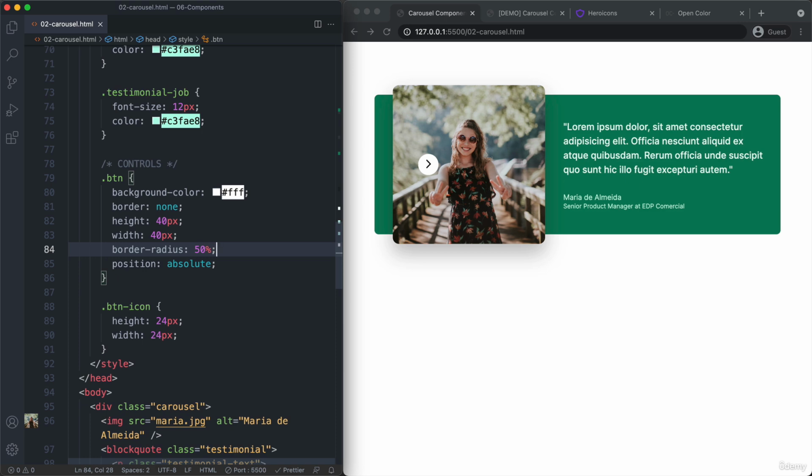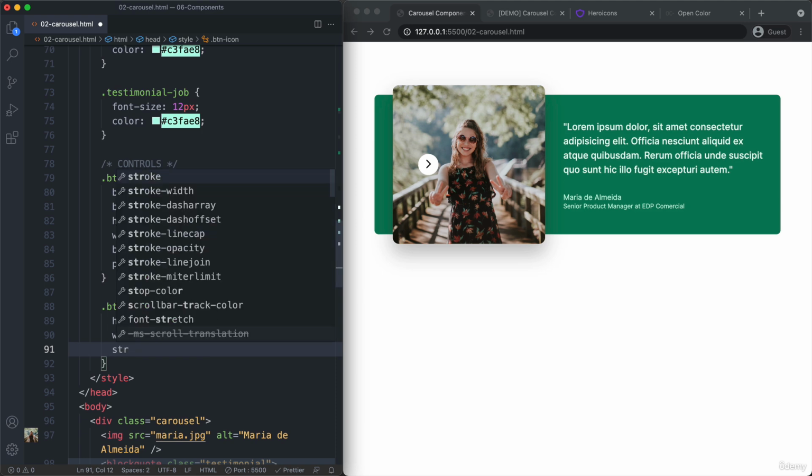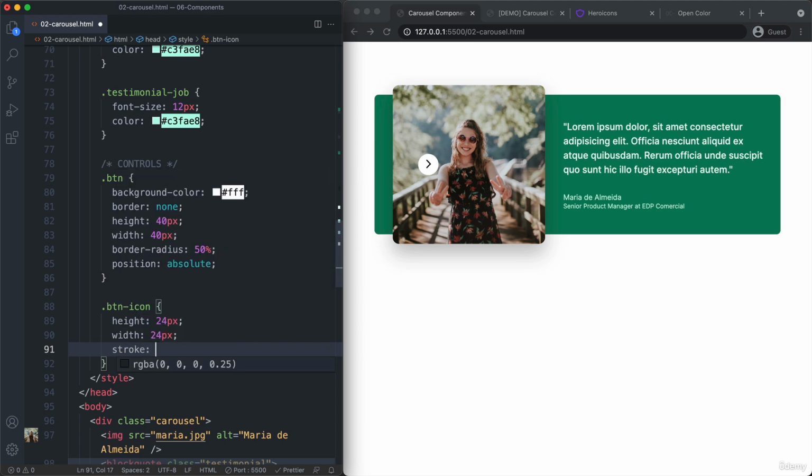Then here we want actually this to have a color. So this icon, again, we use the stroke property. All right, and there we go. And then it looks as if this icon here is not really centered inside the button, but we can actually fix that quite easily because this element here is a child element.